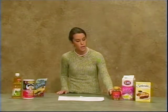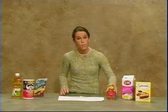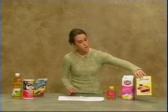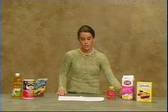Another substitution you can do is reducing the sugar by using a sugar substitute or more natural sugars by adding fruit or honey. Here I have honey. This is actually imitation honey that's sugar-free, so that would be a good substitute for sugar. One of my personal favorites is using Splenda. You can buy this granulated and substitute that for sugar in any cookies or baking. Those are great alternatives to regular sugar. You're going to lower the calories and the sugar content.